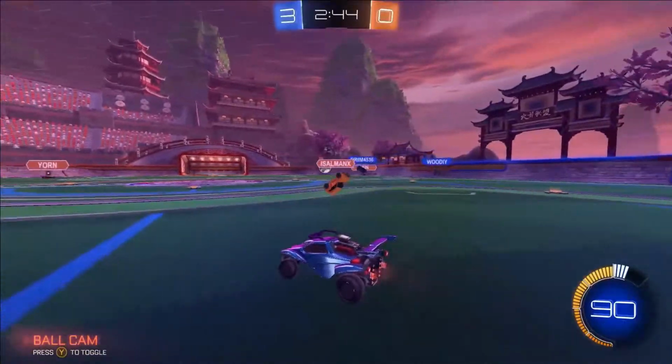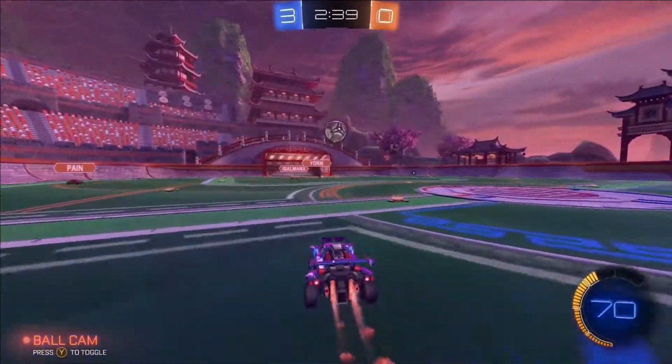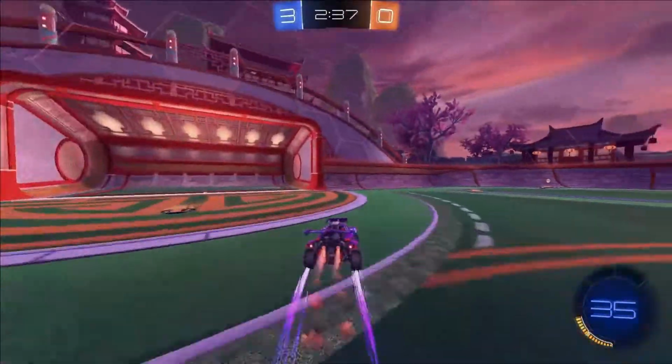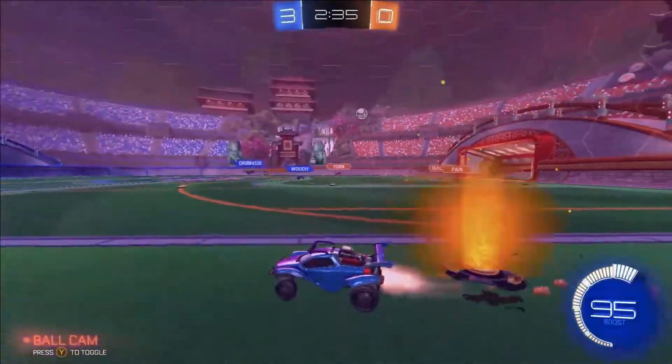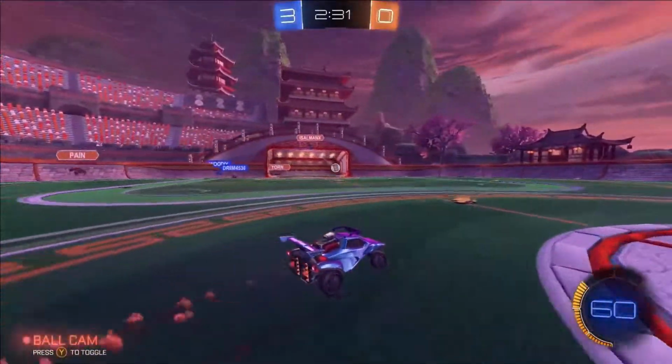Woody's going to get the downfield pass. Drim's going to get the shot. Not quite the power it needed, but that's okay because they're going to pass to us. We'll take a quick shot. Forces 2 out. That might be a goal for Woody, or Drim if he can get this read. Not quite. Woody again, the shot.